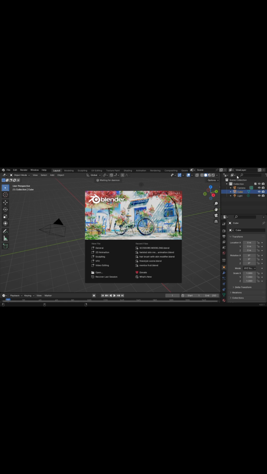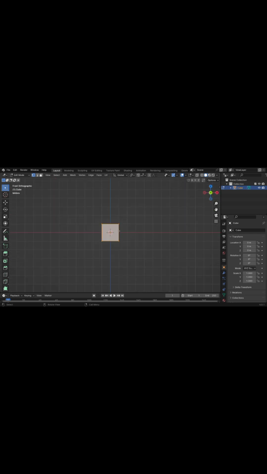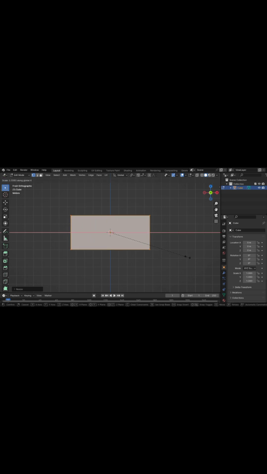So with a new scene opened up in Blender, this is Blender 4.0. You want to go select this and delete, select this and this. And finally, we're going to use the cube. Let's tap in. With this cube active now, we're going to go to our top view and scale on the y-axis like that much. And in the front view, we're going to go ahead and scale it a little bit like that, and then scale on the x like that. Now, the water game, scale on the 0 like that.